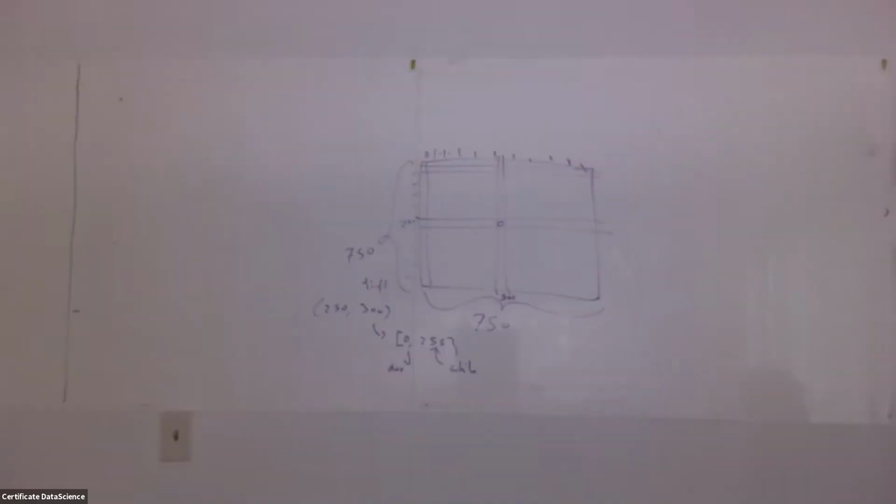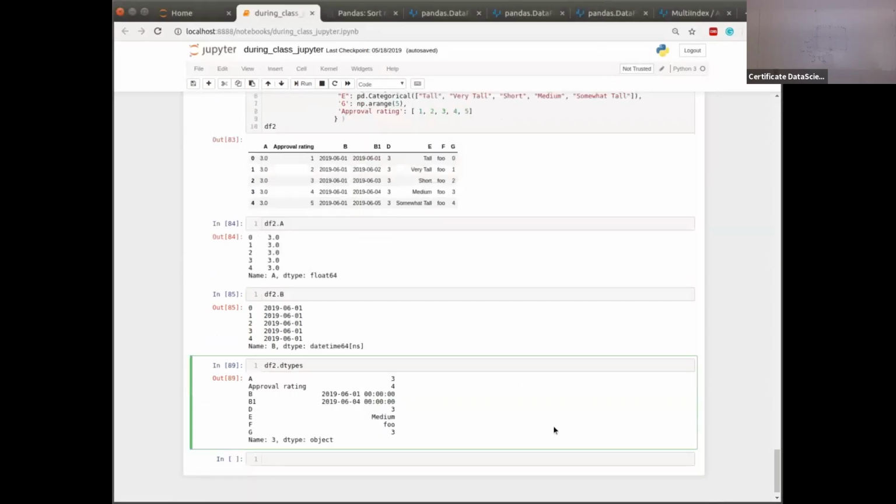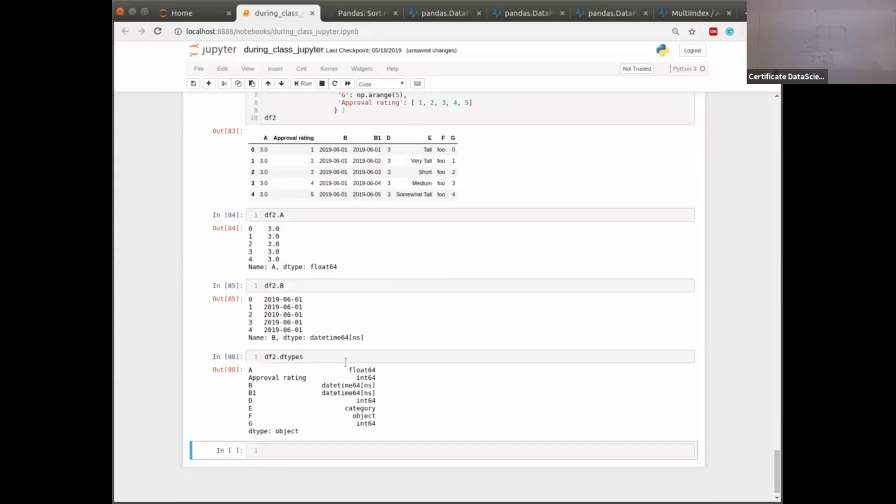All right, so let me again share my screen. Here we are. Right, great. So next, I wanted to show you the data types, what it is. Here you see the data types.